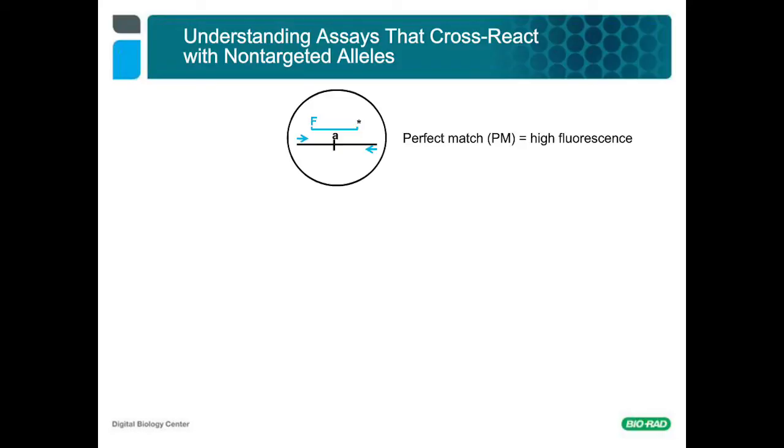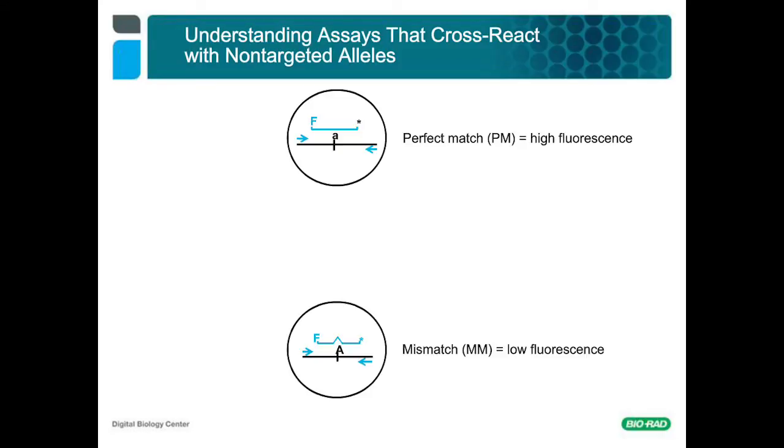Remember, when phasing variants, the other allele is always present. In this illustration, the droplets that contain the non-target allele, which are molecules that contain the uppercase A, are shown at the bottom. We expect the primers of the assay to amplify this target just as well as the molecules containing the lowercase a variant. We expect the total mass of PCR products between the droplets containing the targeted and non-targeted allele to be roughly equivalent. The only difference is a single base pair mismatch for the probe binding.